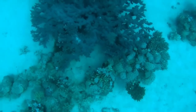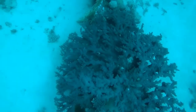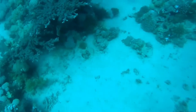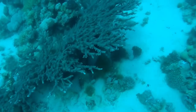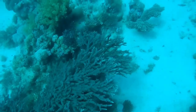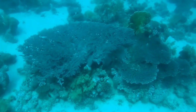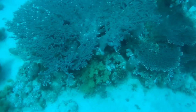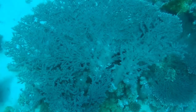There were some absolutely giant purple corals on this dive. Easily about 2 metres wide and 2 metres long. They were absolutely huge. I noticed that these purple corals stood out a lot. They're quite a dark colour, and when you compare it to the rest of the reef, which are kind of bright yellows and whites and even some reds, you notice that they really, really do stand out just because of how dark they are.